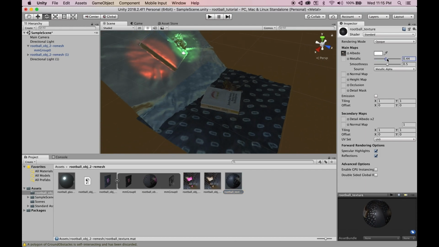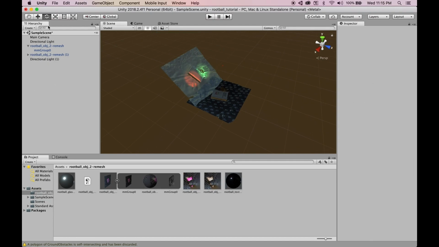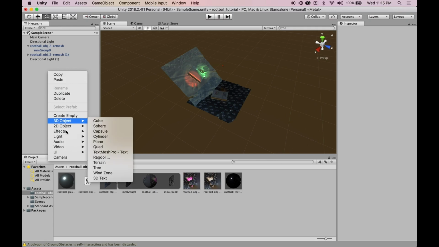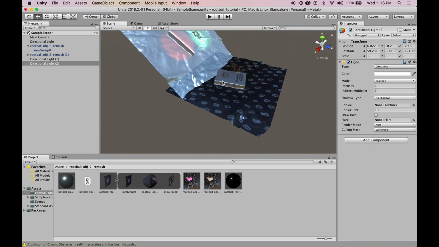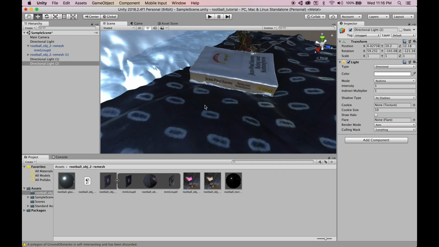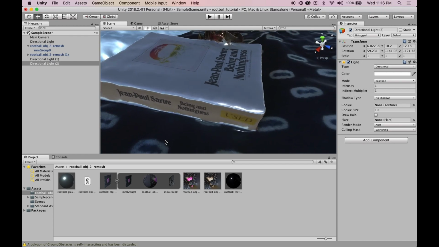Now you can change the metallic aspect, smoothness. I'll add a new light. Just a directional light to make it a bit more visible. See what's going on here. Just move it out of the way. You can see the model is beginning to look more metallic.